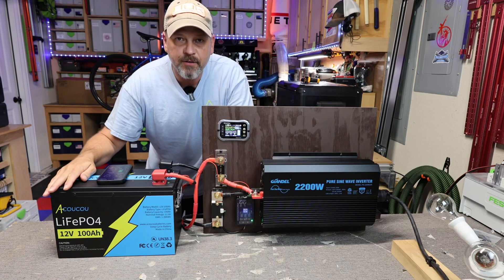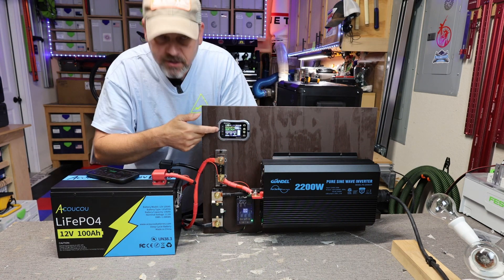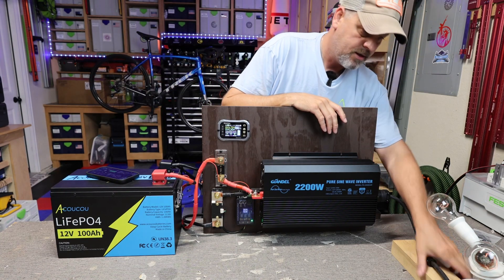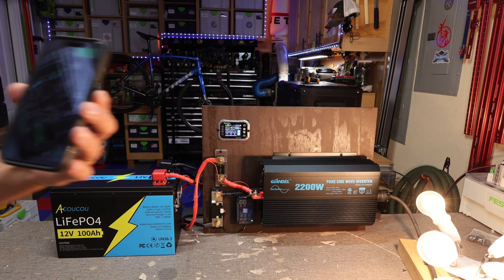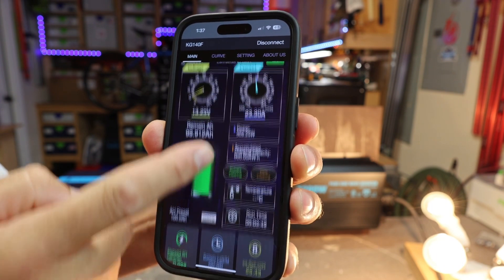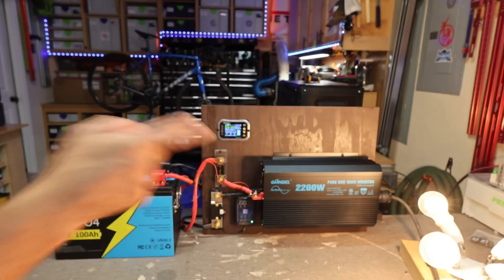We have topped off this battery to fully charged — we are sitting right now at 13.91 volts. I've gone ahead and cleared out all of the data on this Bluetooth monitoring shunt, which is going to help me determine the amount of capacity I'm able to pull out of this thing. Let's get this started, get the inverter cut on, get my light array started. We're pulling 23.2 amps out of that light bulb array, battery is at 99%, and that estimated amp hour is at 0.1. I will come back and see what we were able to pull out when the battery dies.